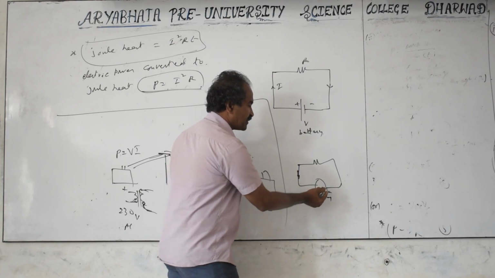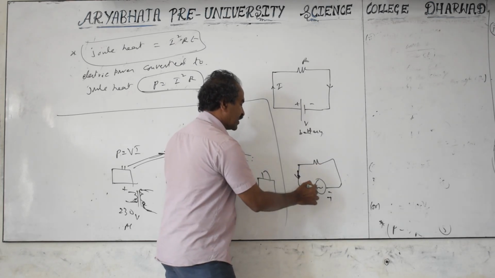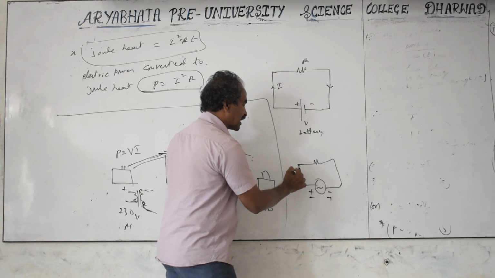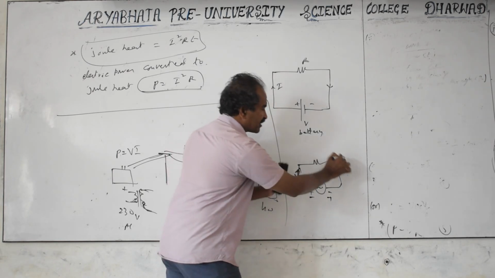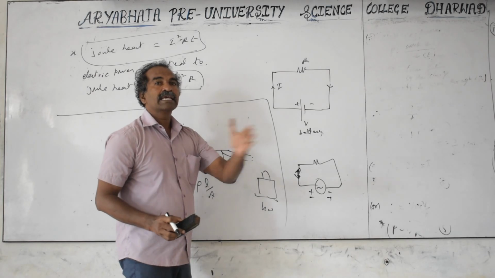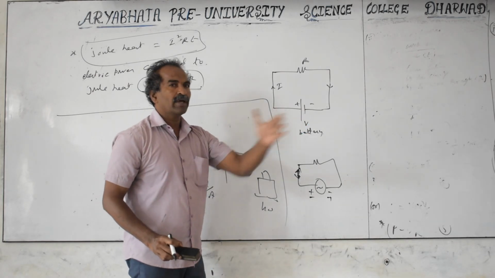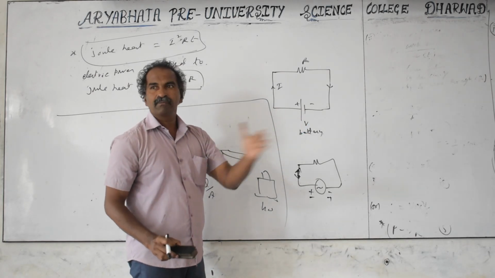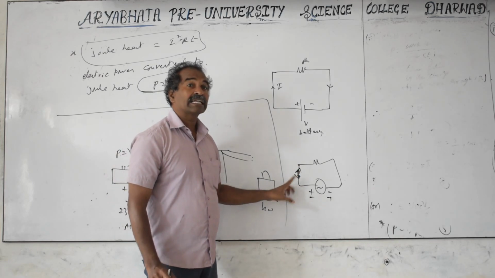When it is minus, they try to go like this. When it is again plus, they try to go like this. So the result is that electrons simply oscillate through the conductor. They execute only a simple harmonic motion. They try to go, again come back, again go back like this. They keep on oscillating. That is AC, alternating current.